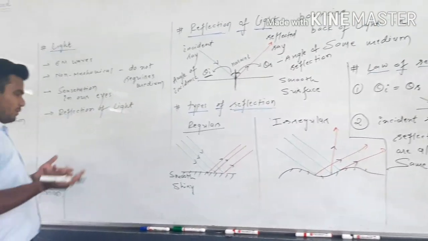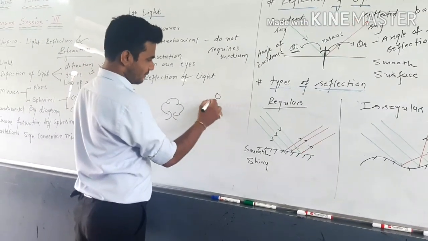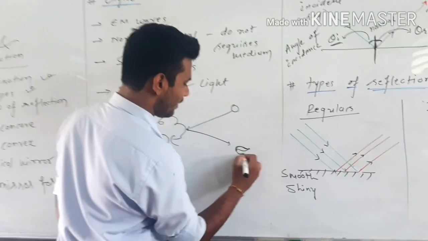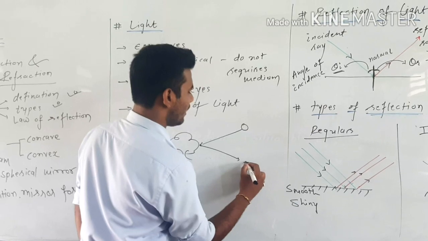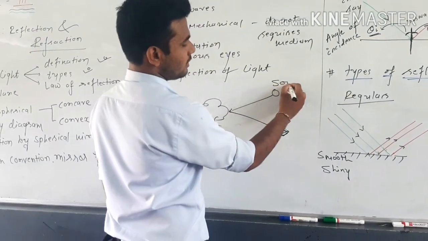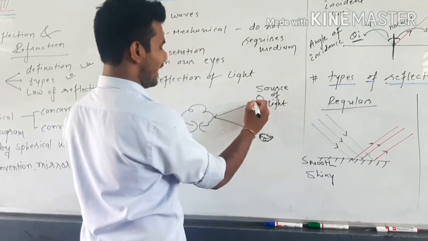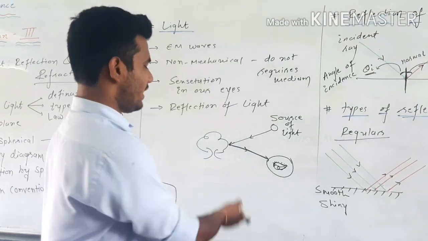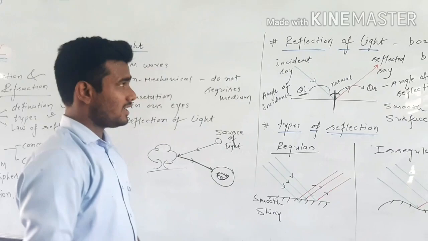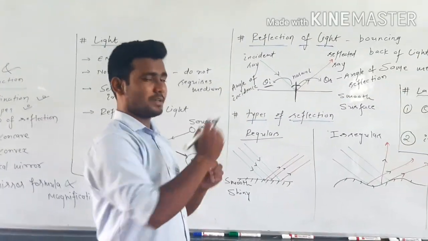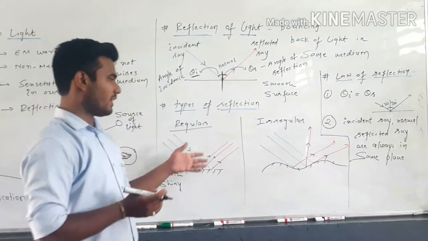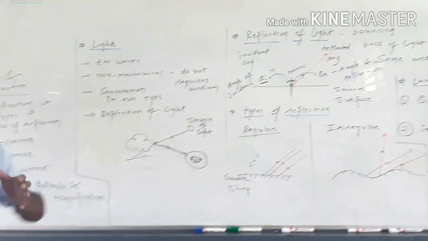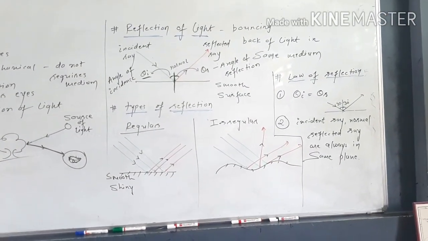Okay, now when we can see an object, we know very well that if we have an object here, light from the source will be incident on the object and bounce back, and when that light ray enters into our eye, by this phenomenon we are able to see the object. So light from any source is incident on the object, reflects back, and when it enters into our eyes we have the sensation by which we are able to see the object. So this is the concept: what is reflection, the bouncing back of light in the same medium; the types of reflection, regular and irregular; and the laws of reflection. In that, the angle of incidence is equal to the angle of reflection, and the incident ray, the normal drawn to the surface, and the reflected ray lie in the same plane.